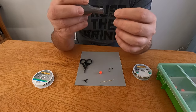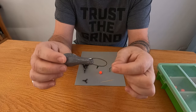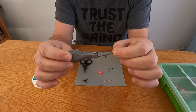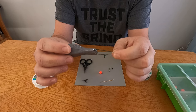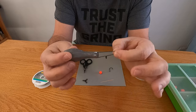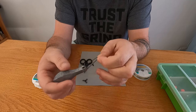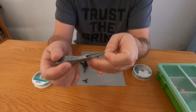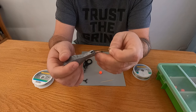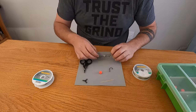Now, on the sinker, I've seen a lot of guys show this before. You tie your sinker line to a piece of braided leader line. It works out cheaper than Dacron. So you tie your sinker line onto this, and as you're reeling it in and it hits the rocks, this hits the rocks instead of your line, which would cause it to break off. Just a little trick that we found to work. So let's get into it.